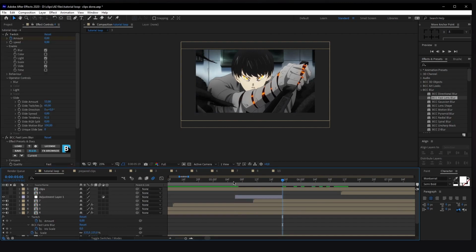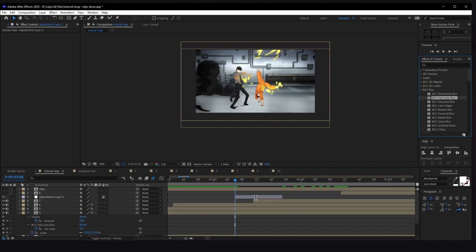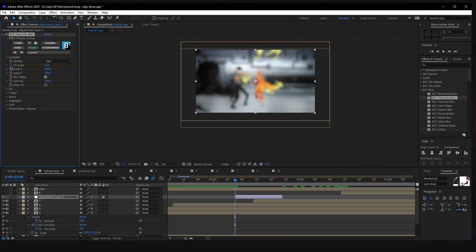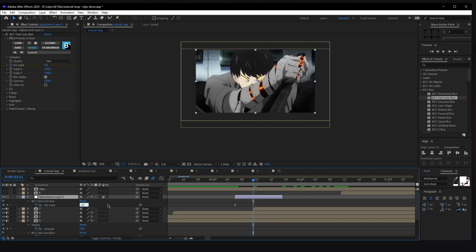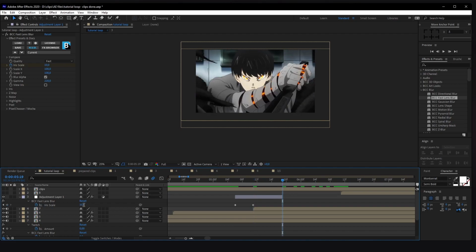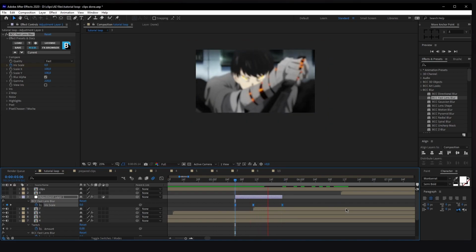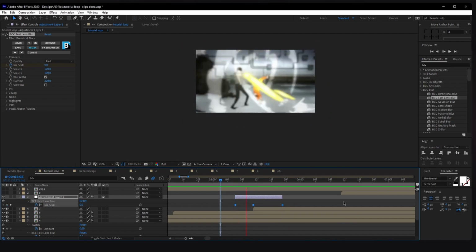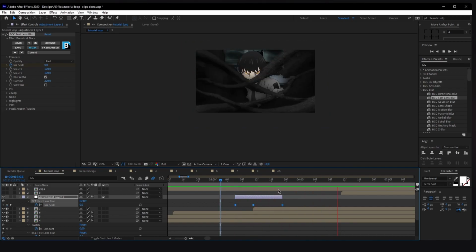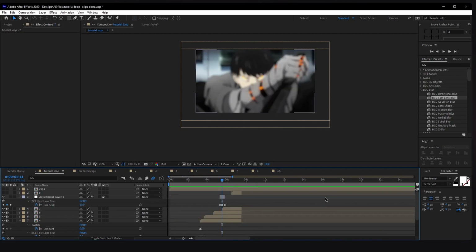make it something like this, and now add again the blur, keyframe the iris scale again, put the amount of zero, press U to see the keyframes, in the middle change the value to 10, go at the end, change it to zero. Pretty easy, pretty easy overlay. You can see. And that's it. Pretty much everything to know about blur.